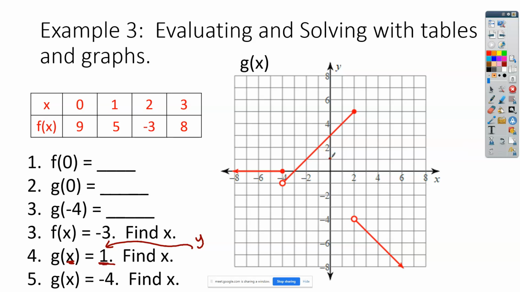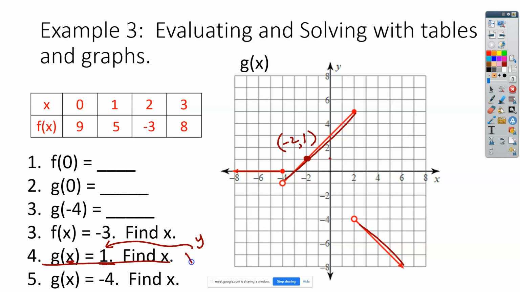So here's where y equals 1, right? But that's not on our graph. Remember, the graph is this red line here. So where does my graph have a y value of 1? Well, that would be right here. Don't you guys agree? So at that point, I have a y value of 1. Now, what's the x value that goes with that y value of 1? What's the x value at that point? It's -2. And that would be the answer to this question.